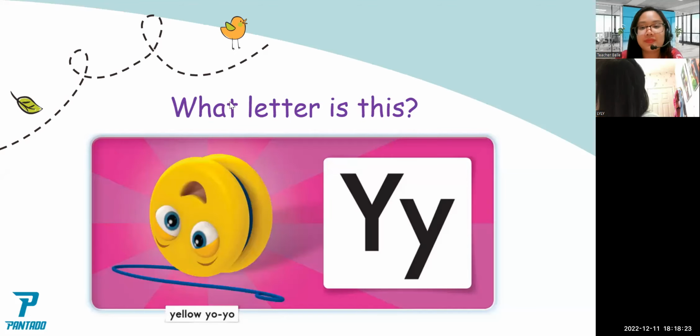We'll write the capital Y. That's the big Y. Start at the top and make a line down to the right. Then go back to the top and make a line down to the left. Now, make one more line down to the bottom. Let's try it again. Down to the right. Down to the left. Down to the bottom. Now you try. Now, check if you did it right.